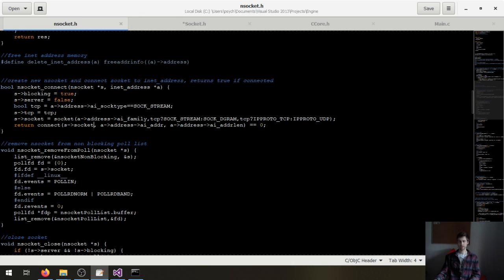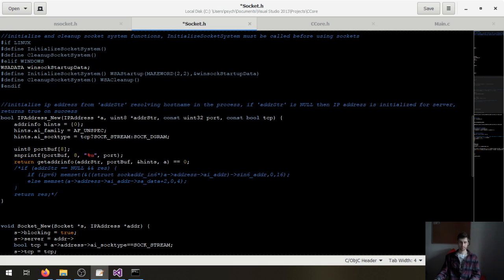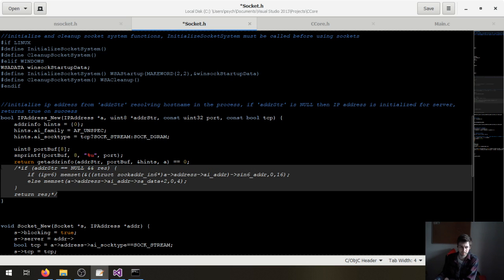I wonder how I would tell if this is a server. Maybe look at the address, just like how it does right here. Check whether or not it's all 0. Yeah.